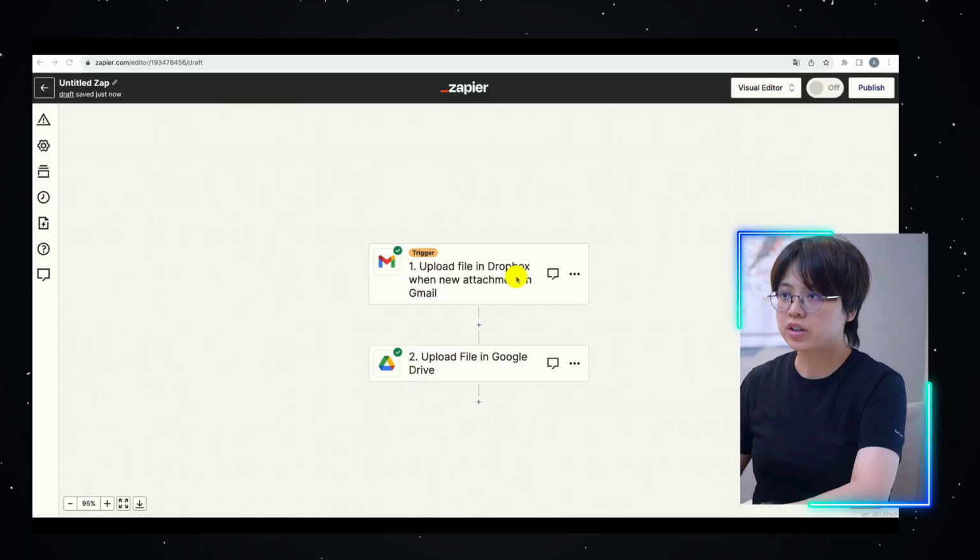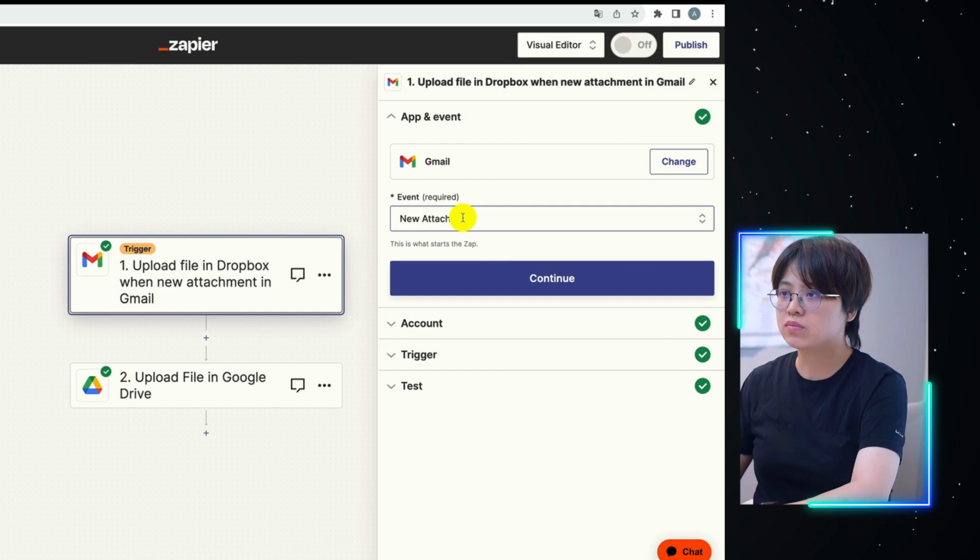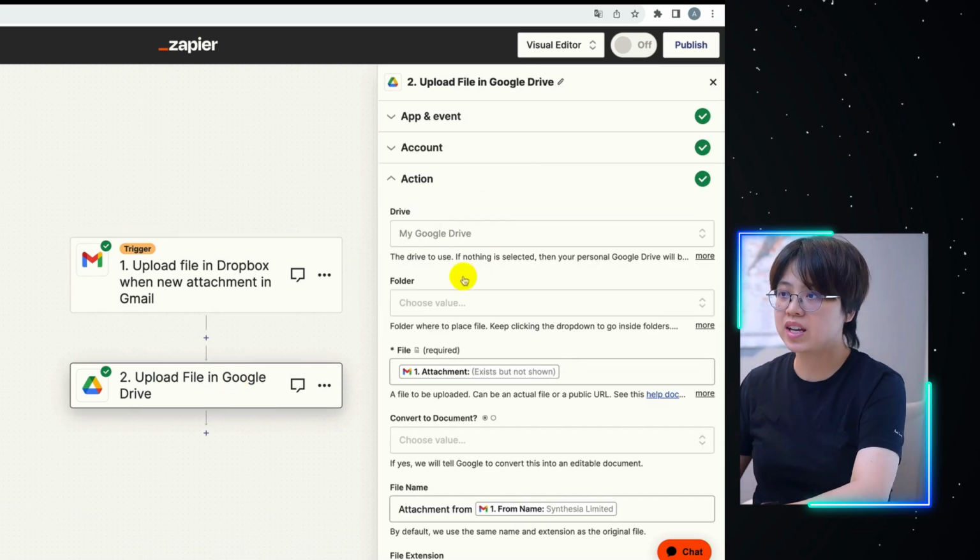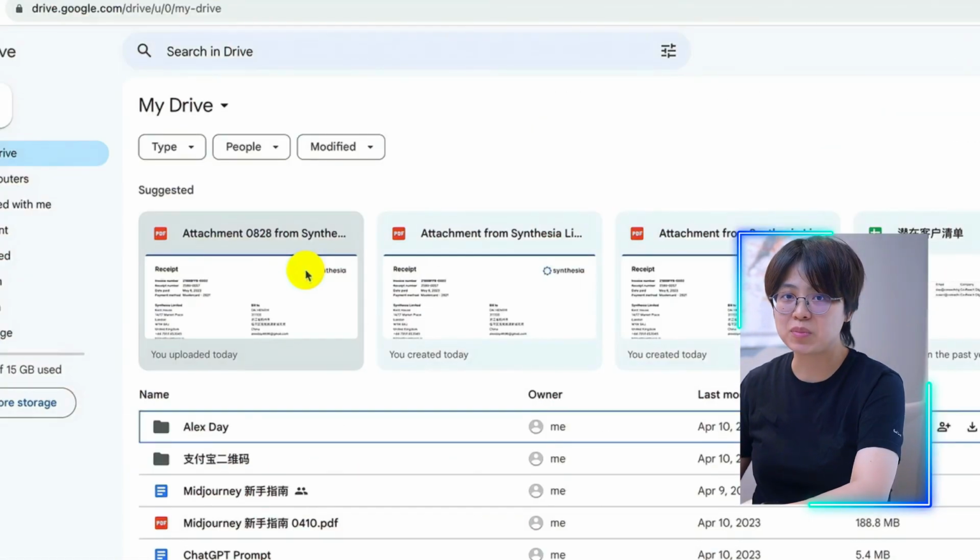Say you are an accountant and every month you get bombarded by emails and attachments that you need to manually sort out. Wouldn't it be nice if those attachments can automatically go to a designated Google Drive folder? Just a heads up, this automation is only for Gmail business account, so you have to purchase the Google suite. Trigger, new email in Gmail. Action, upload file to a specific Google Drive folder. Simply as that. Your life just gets easier, my friend.